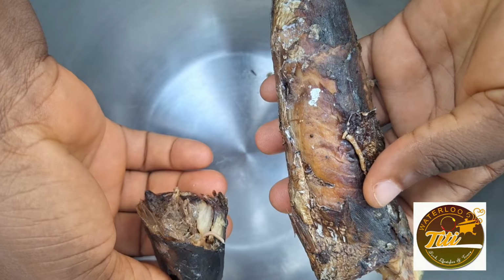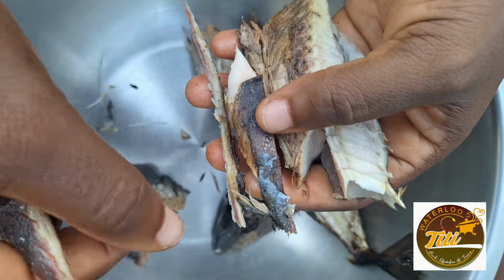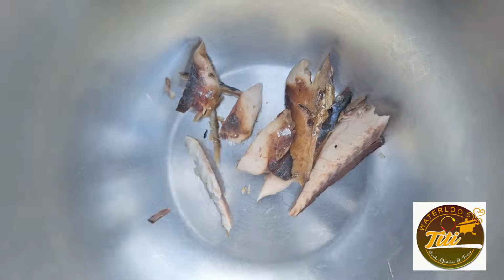As you all know, this is a low budget cassava leaf one pot. So I got one fish, which I pick fine. This is a pollock, it doesn't have plenty of bones. I go pick it fine. Get vinegar to wash off all the small germs and bacteria plus the fishy smell we can get.